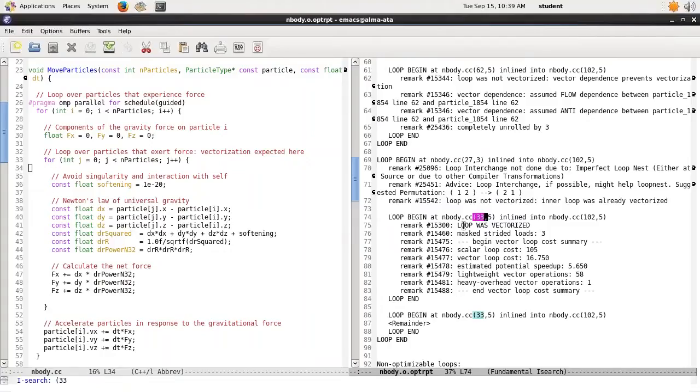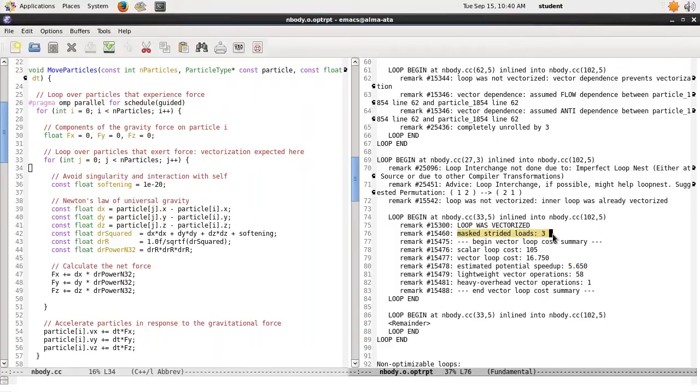It says loop was vectorized, and then I want to read it till the end. It says masked strided loads, heavyweight vector operations, lightweight vector operations. Yes, and it also quotes to me that the potential speedup due to vectorization is a factor of 5. We actually measured a factor of 3. But this is the red flag that I was looking for.